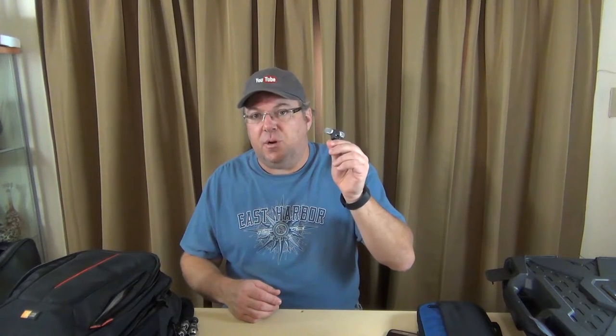You can plug it directly into a camera and get really good audio compared to the built-in microphones. Whenever I had that little pocket cam, this microphone was just outstanding. You can just set it down and plug it in directly and it becomes a microphone too. It sounds really good. I just don't use this one as much as I used to, but it served its purpose and did a really good job.